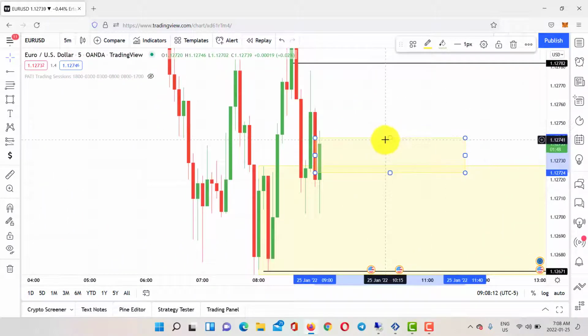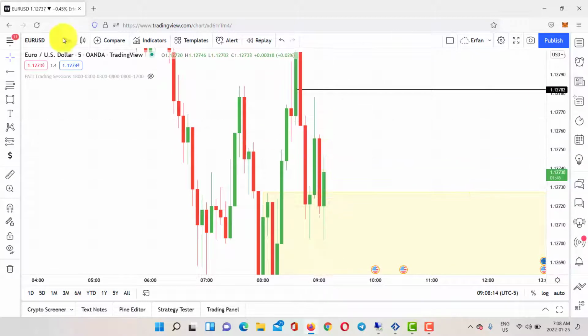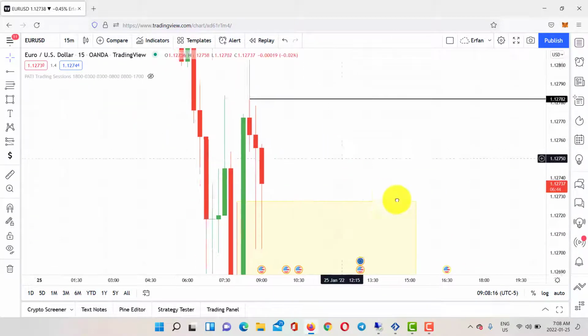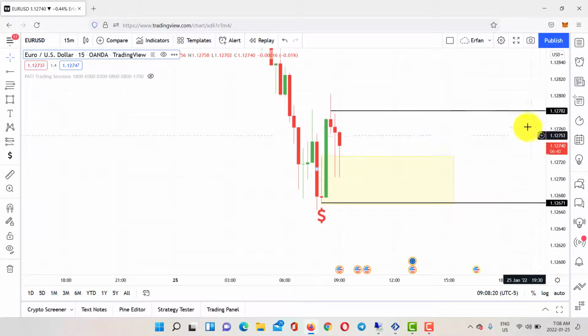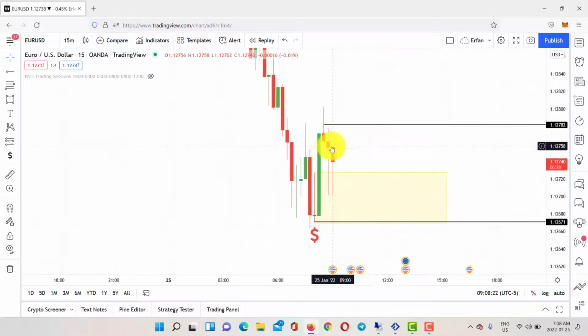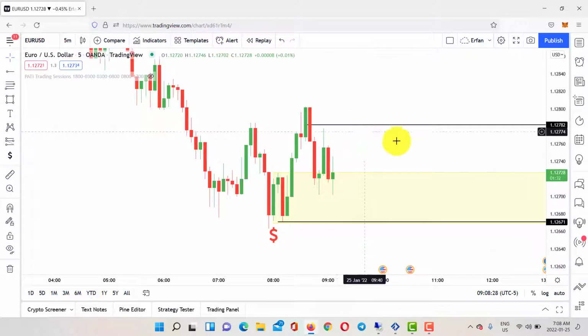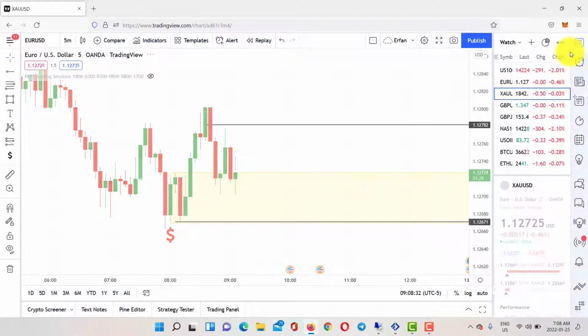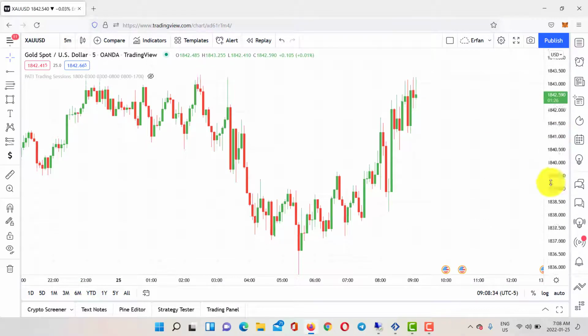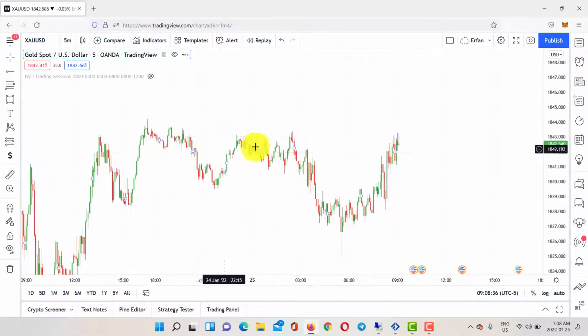I took my profit from here to here. Let me show you. I took my profit from EURUSD. Yeah, from here to here, 1 to 1. Absolutely enough. Done for the day. Let's go back to the other things, guys. I'm going to analyze gold if you want, but I'm not going to trade it because I'm done.